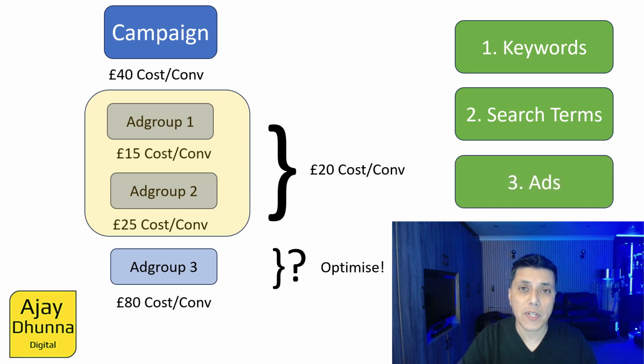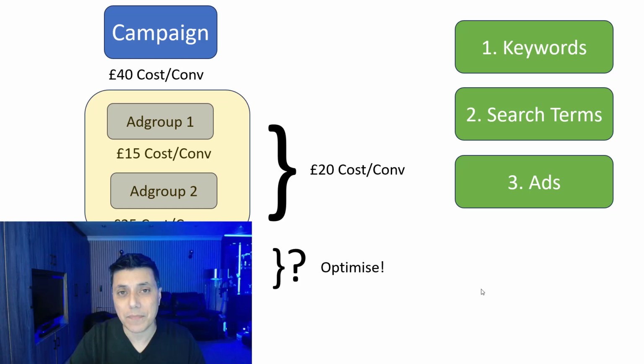The third thing you want to look at is your ads. If someone is typing a certain keyword, make sure the ad is highly relevant to the keyword, so it's got the right keywords in it. You've got different types of headlines and different types of descriptions, so it's not just stuffing your keywords everywhere. For example, you've got call to actions, you've got scarcity, you've got headlines which are going to show value, and so on.